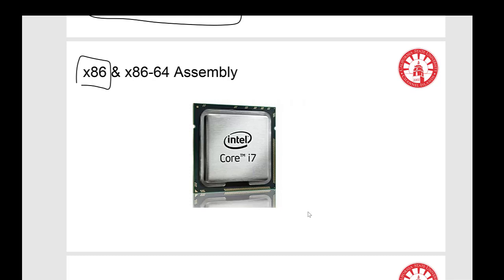The other common CPU architecture out there is the ARM processor, which is used for embedded systems. These are the two main classes of CPU architecture in summary: x86 architecture and ARM architecture. For this course, our focus is x86 architecture because about 80% of CPUs have this hardware architecture.